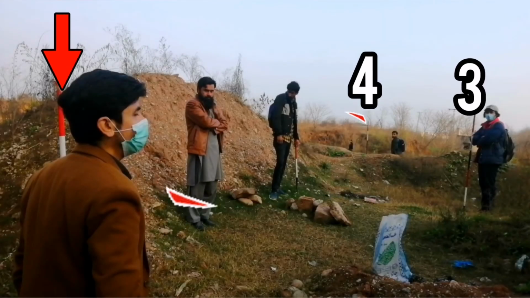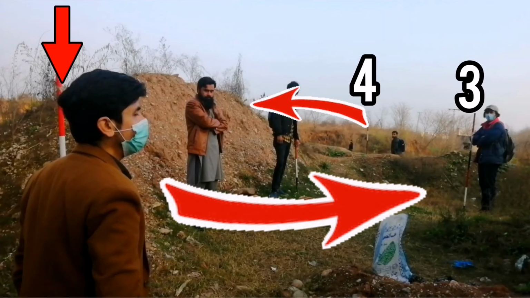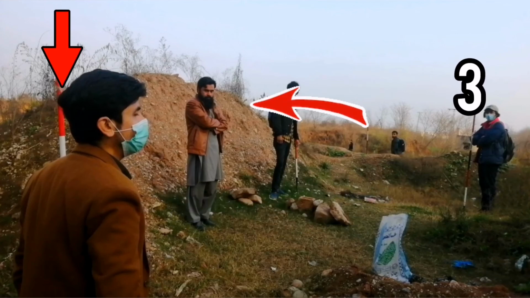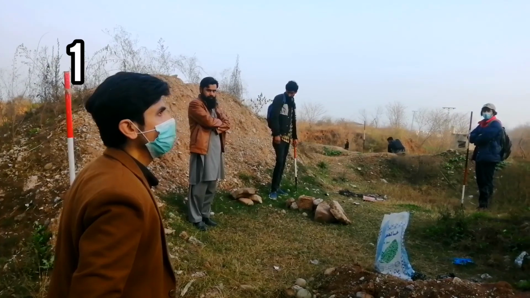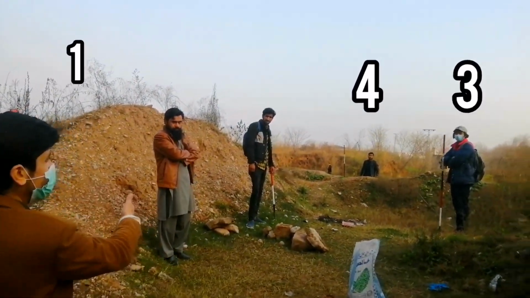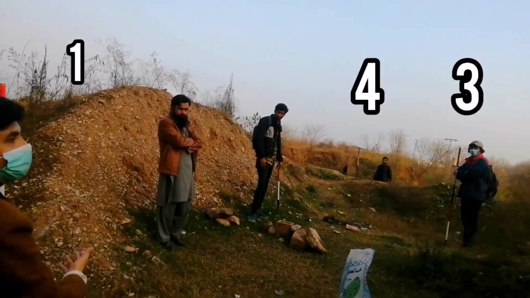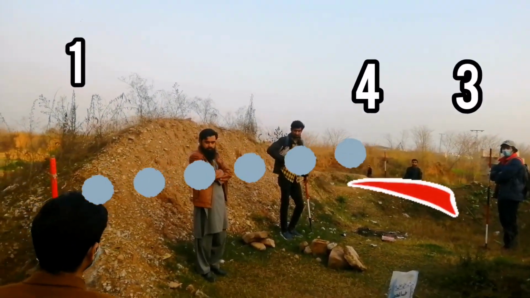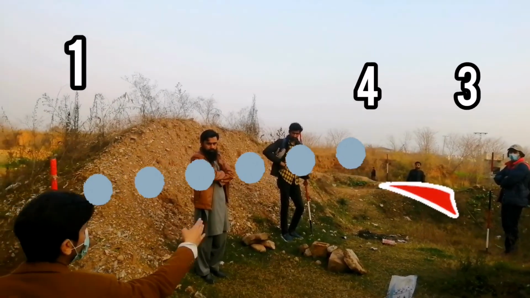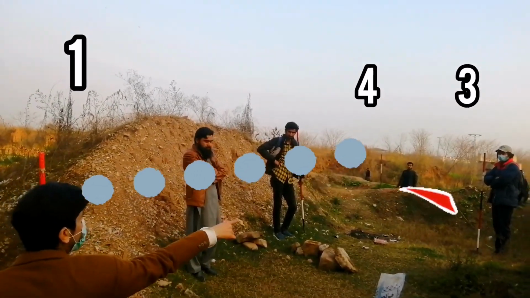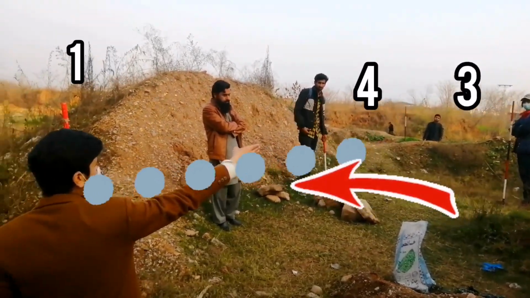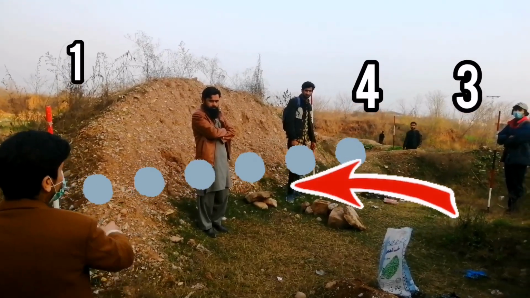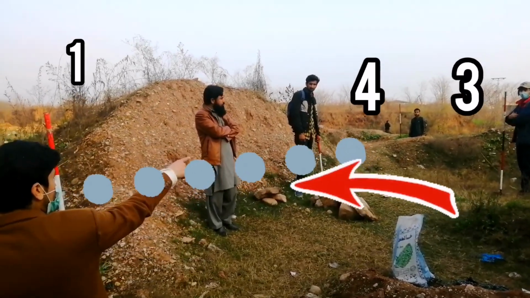So the point 3 is where the point 1 and 2 are visible, and we have chosen the point 4 from where the point 1 and point 2 are both visible. Like you can see here in the diagram, we are standing at the point A and the other 2 points are shown. So what we will do now, standing at the point 1, I will cite the point 4 and I will ask the number 3 point surveyor to move into the straight line with the point 1 and 4. So I will ask the number 3 point surveyor to move here. We will range these 3 points, number 1, 3 and 4, all together.